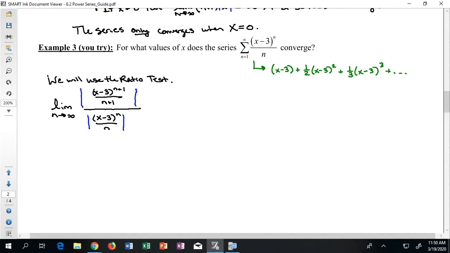Again, I have to get rid of the absolute value bars before I can do anything else. And in order to do that, I can start to think carefully about what I actually have here. The n plus 1, the bottom of that top fraction, that's definitely not ever going to be negative. It is possible that x minus 3 could be negative, right? Like what if I plugged in 0 for x? Then definitely I get a negative there. And then based on what n is, I might get a negative result.